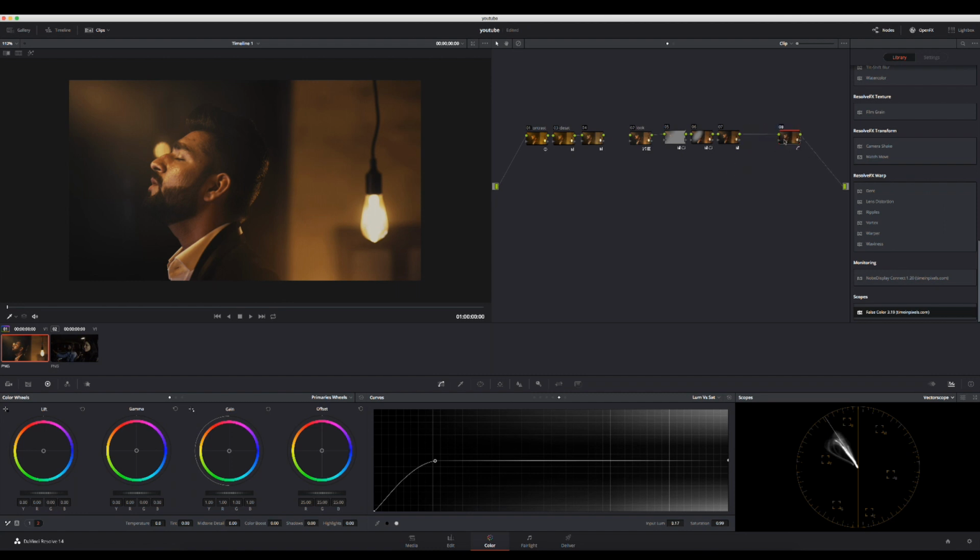And maybe what we can also do to make this image look more cinematic is to make midtones look a little bit more bluish. So in terms of, let's say, teal orange concept, let's try to do that.